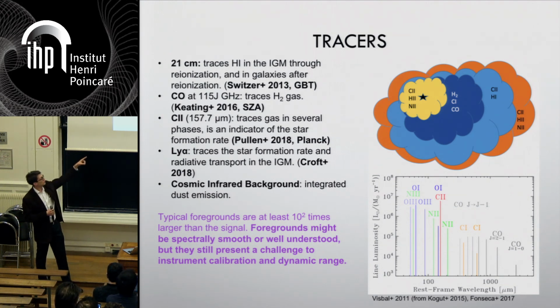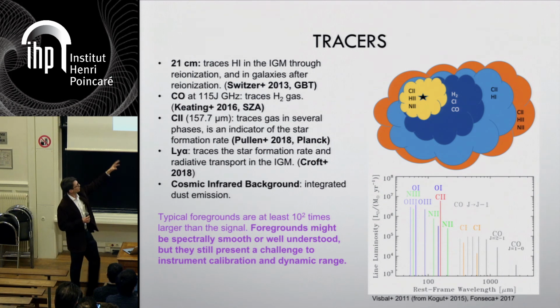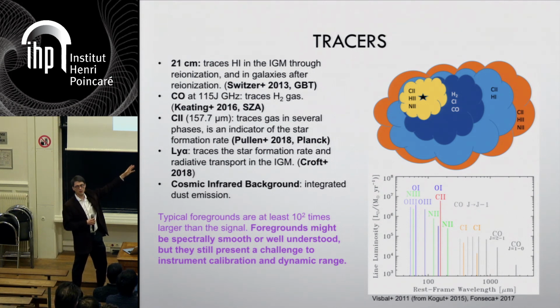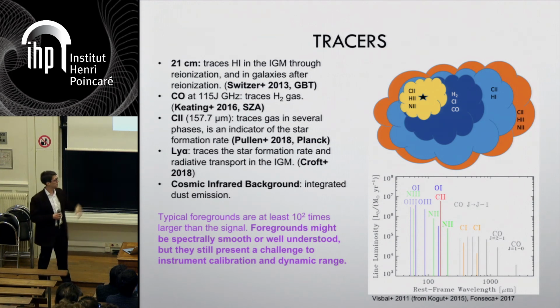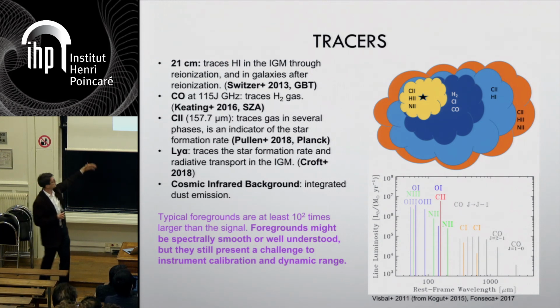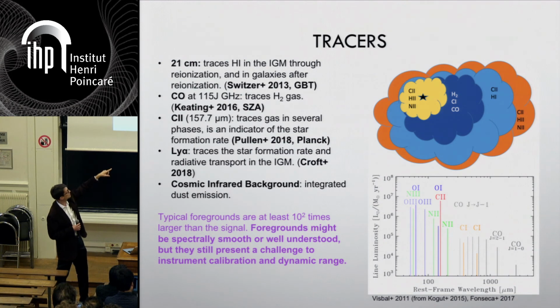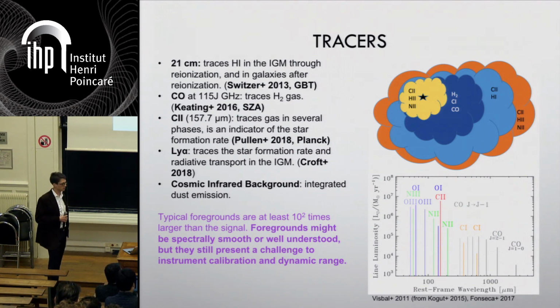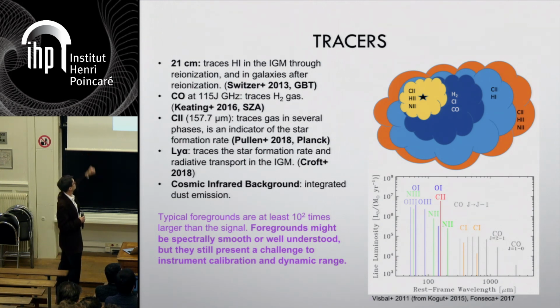So this cartoon shows a rough version of the gas phases of the universe. So the IGM is ionized. Gas can become more dense and self-shield in galaxies to form neutral phases. That can cool to become molecular. That can collapse into stars, which then produce higher ionization states. Each one of these regions has different tracers that can be probed by intensity mapping. So 21 centimeter probes the neutral gas. CO is an excellent tracer of molecular gas. C II is in multiple phases of the gas, but is a good tracer of the star formation rate. Lyman alpha emission is a direct tracer of the radiation from luminous objects.